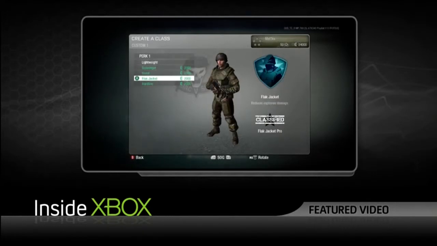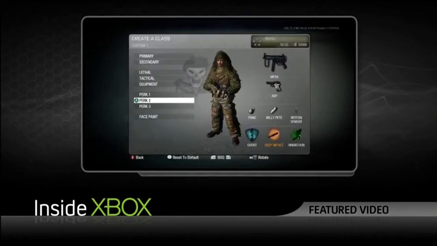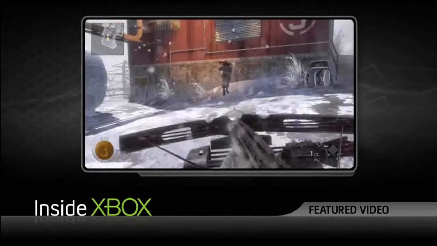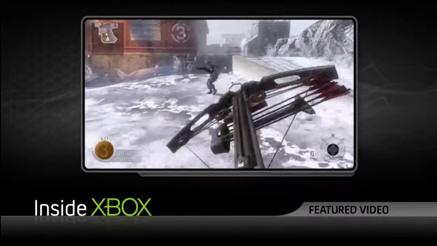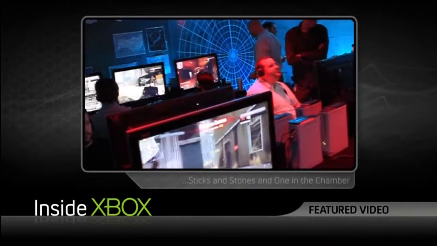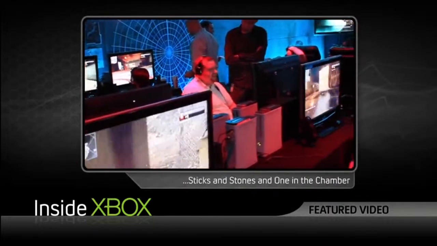Of course, when you got a little currency jingling in your virtual pockets, nothing feels better than putting it on the line against your fellow players. Say hello, everyone, to wager matches. When we were developing the wager match game modes, we went through a whole bunch of ideas to find the 4 that we were going to use to ship inside the game. And really, if it wasn't people screaming in joy and frustration when they were sitting around the office playing, it wasn't good enough to be a wager match.